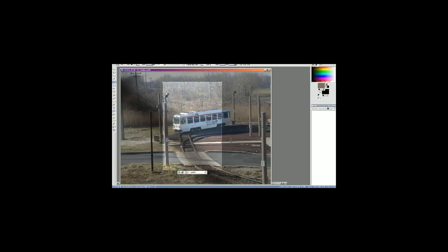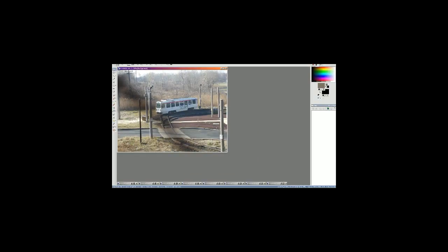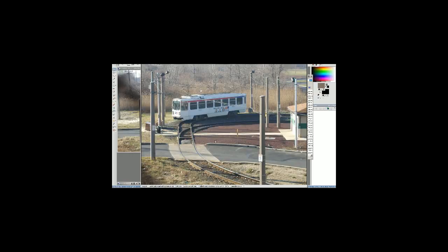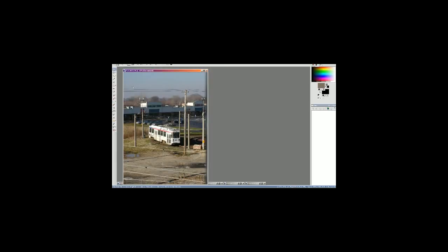Oh, see, now this one is kind of a duplicate of the other one. Is that a different car? No, that's still 9084. Did I screw something up? So I'm just trying to figure out what I was doing back in the day. I don't think I was doing anything back in the day. This is the same photo, so I don't need that. It's a Dollar Tree. There we go.